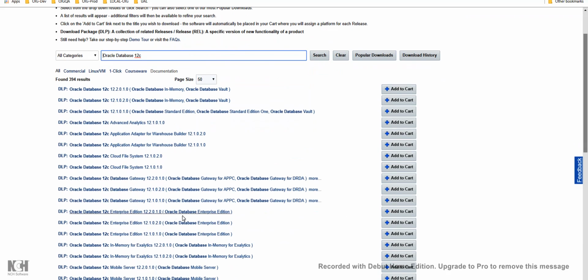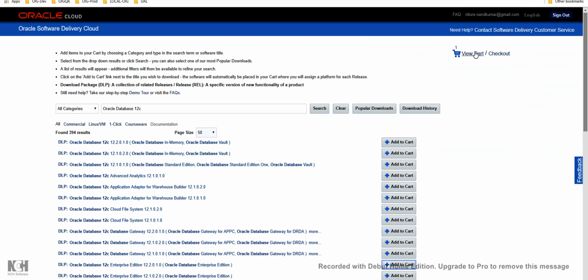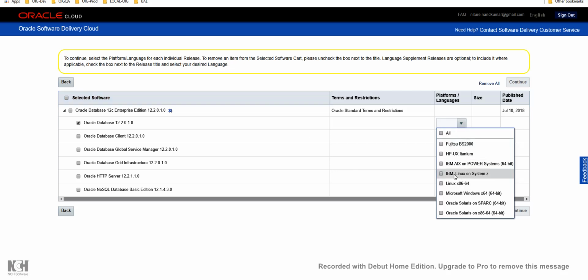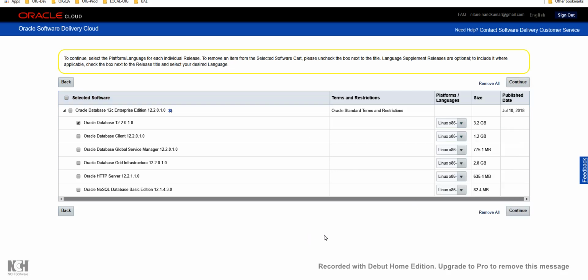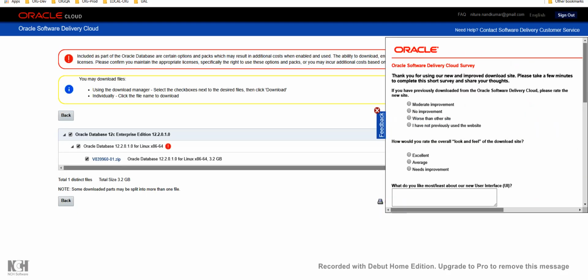Go here and select 12.2.1.0, this is my edition. Add to cart, checkout, then unselect all and select this one, and Linux x86-64. Continue, accept, continue, and you will download this zip.